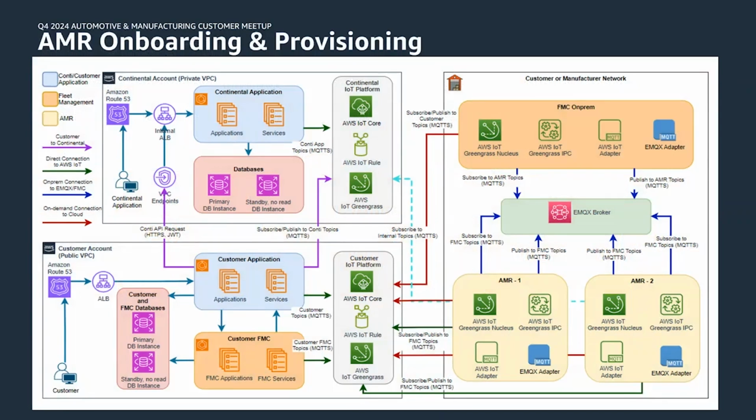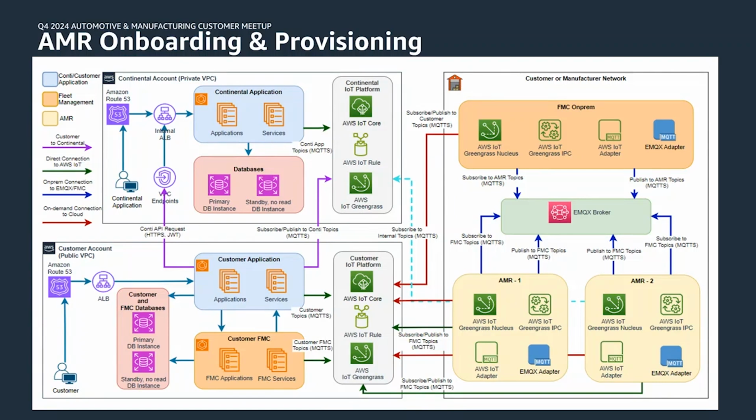This is an architectural diagram that explains how multiple applications and AMR systems are connected in the cloud. Our solution supports both cloud-based and hybrid models. What you see on the right side is a hybrid, and the left side is the cloud-based solution. The AMR journey begins by onboarding into the centralized cloud application that we have. The centralized cloud application is in the corporate Continental AWS account, where it manages one or many robots while they are in manufacturing.